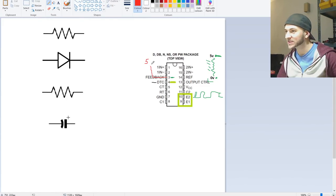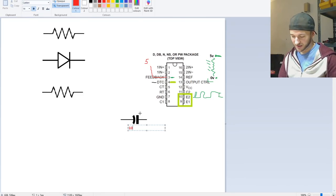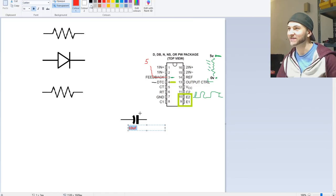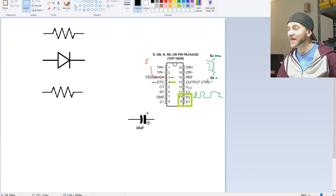So here's 5 volts. And here is our dead time control that also needs to start at 5 volts. So we already know that we need a capacitor in there somewhere. So let's take our capacitor, which is going to be this. Now we are going to use a 10 microfarad capacitor for this. It's a good value. It's just one I had laying around, which is why it's a great value to use. This is the capacitor that is going to be charged with 5 volts and is then going to discharge to ground, which is going to give our pin 4 the slowly dropping voltage from 5 volts to 0 volts to slowly turn the amplifier on.